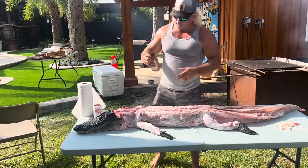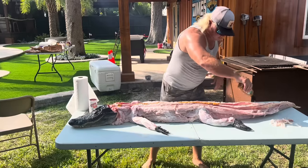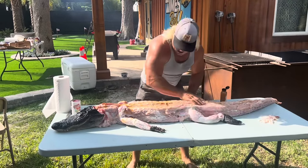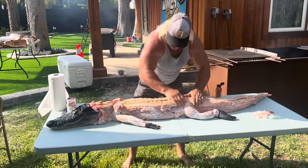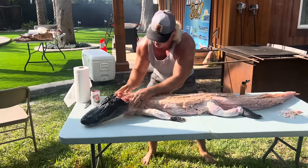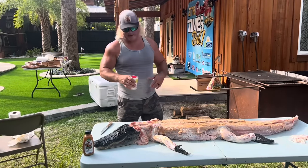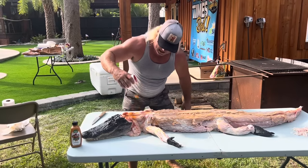We got that gator looking right. I'm going to use that old money dip as a binder. You can use mayonnaise, mustard, hot sauce. Get a good bit on that, rub it all in. That's going to get that old two-step to stick to that old alligator. Get it around, on the legs, underneath, get my old belly rub on there, all the way to the end of the tail, right there on the back of the head, that old jowl. Some people brine the alligator overnight in some kind of concoction — I don't see the bang for the buck. I just lay that base on there and two-step the fire out of it.